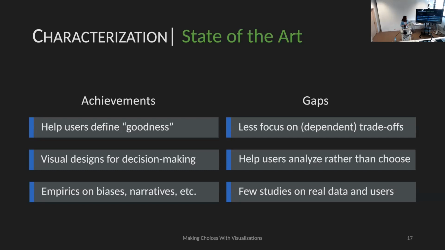So in general, my impression is that few visualization tools are specifically designed for exploring trade-offs or dealing with subjective preferences, let alone choices involving dependencies or uncertainty. And this might be a symptom of the fact that the focus of visualization research is still on helping users analyze, so find anomalies or correlations, rather than targeting choice as a task. So choice itself as a task is still not very common in current visualization theory.